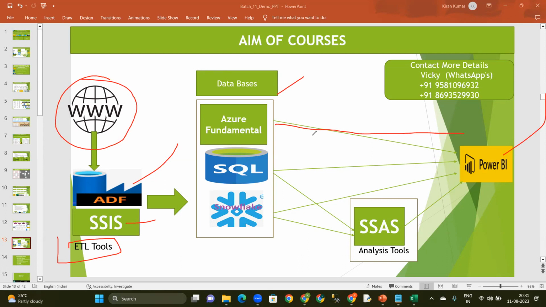If the data is more than 1 GB, we have to take a supporting analytical tool, that is called SSAS. First we connect to SSAS, then we connect Power BI.